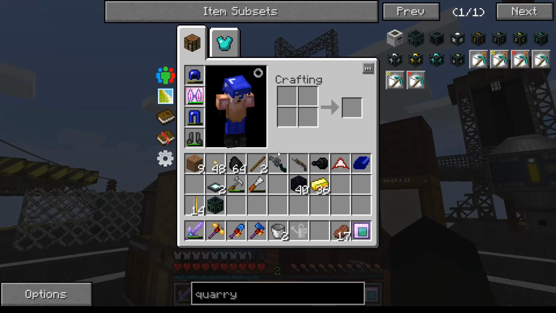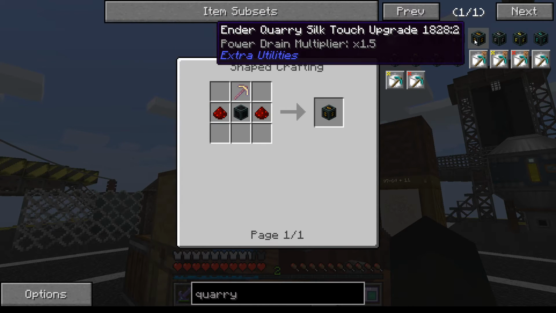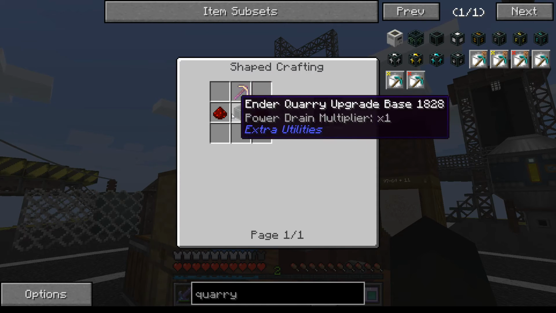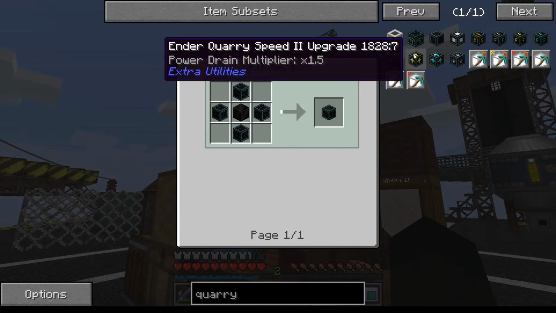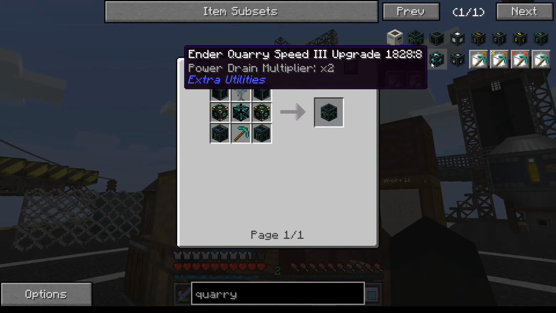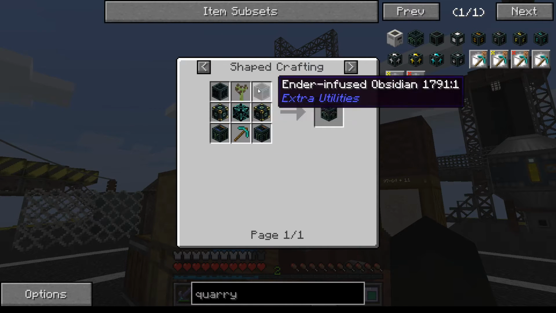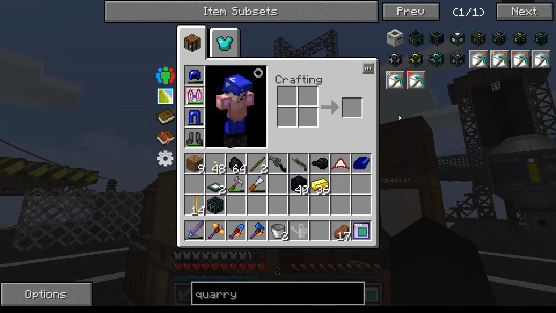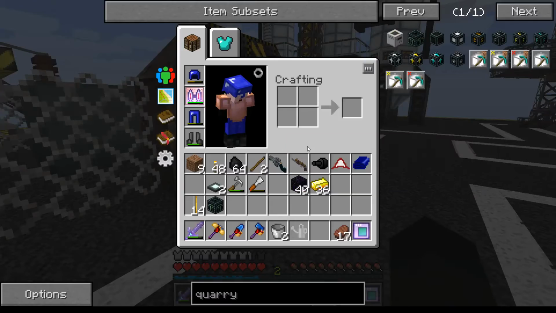Now I would really love to get this silk touch upgrade, for which we need a silk touch pick, gold pick, and one of these, which needs QED and various other stuff. We could borrow someone else's QED, that's not a major problem. I'd ideally like that to run so I could run it in the Nether, but yeah, we ain't got that luxury at the moment.